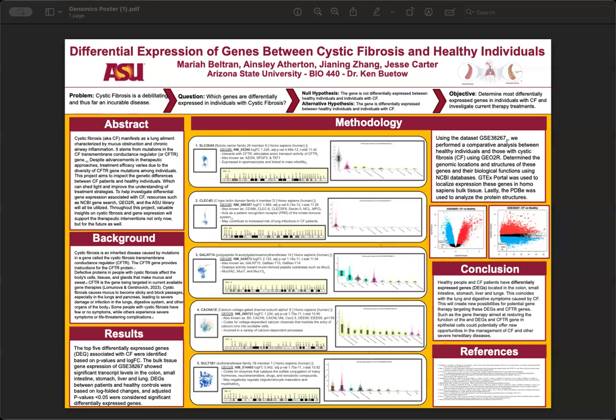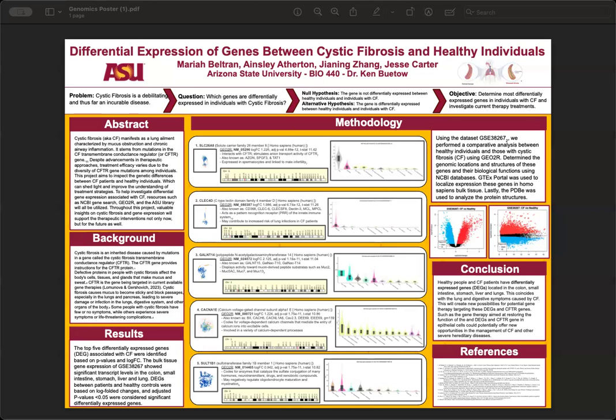To test our hypothesis and find genes that may contribute to CF, we utilized several databases. We used the GSE3867 dataset from a research paper by Babu and Nobel for investigating the intersection of expressed genes associated with COVID-19, cystic fibrosis, and kidney disease. This dataset was put into GEO2R, and we created two groups consisting of healthy individuals and individuals with CF.